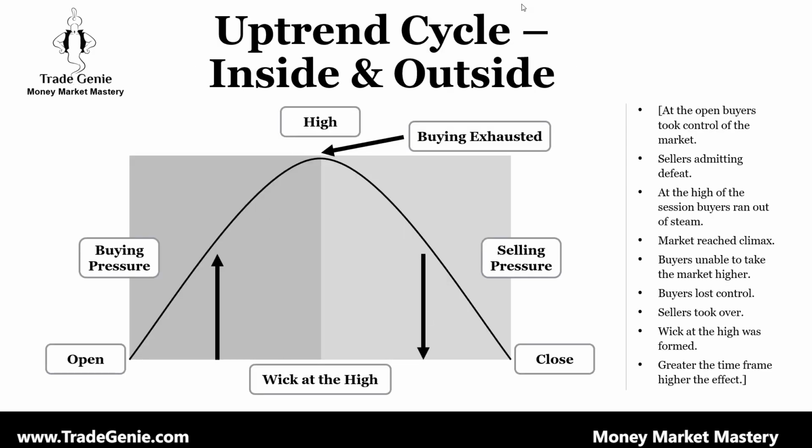Now, if we reverse it, uptrend cycle inside and outside, this is what we see. The open is here, the high is here, and then it made a high, tanked and closed. So selling pressure here. When this symbol was going up, it must have halted somewhere, unless it's super crazy. It must have done some twist and turn in a certain price interval, a certain price level with the volume. So see where it spent most of the time, in what time zone, and with what volume. Figure that out.